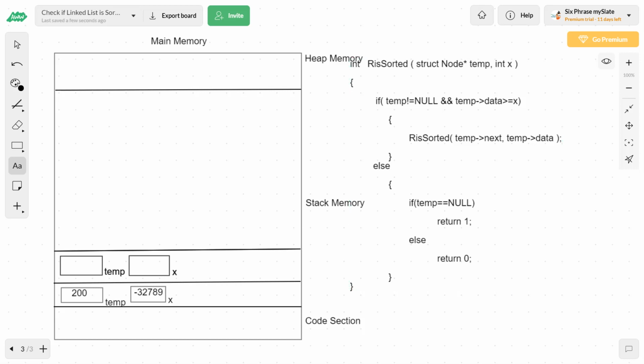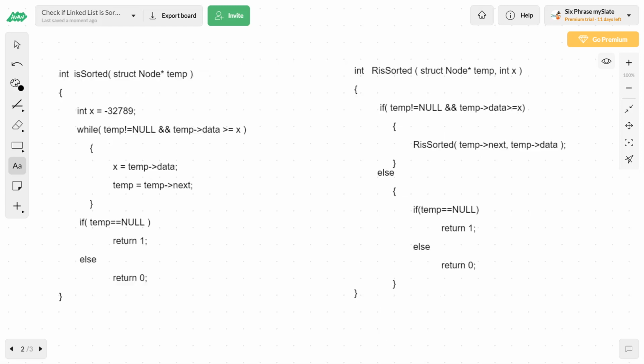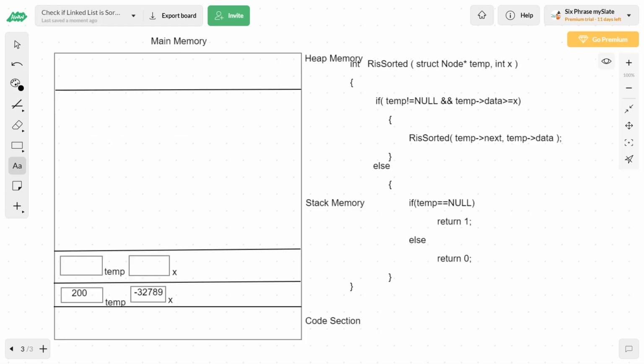Instead of temp, we are passing temp of next. 200 is temp, so what is 200 of next? 200 of next is 330. So the present value of temp will be 330. For x, we pass temp of data, which is 200 of data. We saw that 200 of data was 23. So 23 becomes the new value of x.